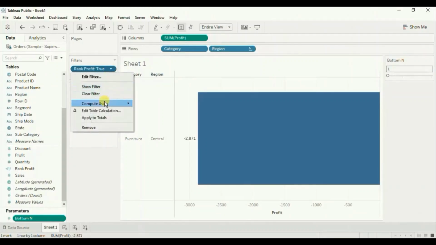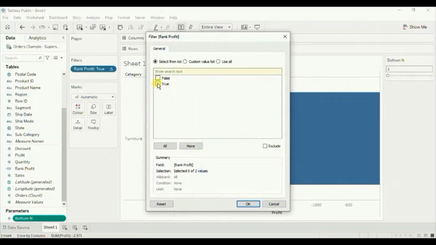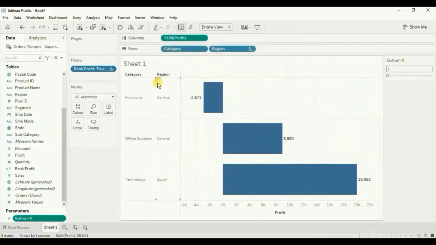Also we want to compute using pane down. Click on true. Now as you will observe, 1 is selected from the bottom n parameter, so we are getting the region with the lowest profit in case of each of the categories.